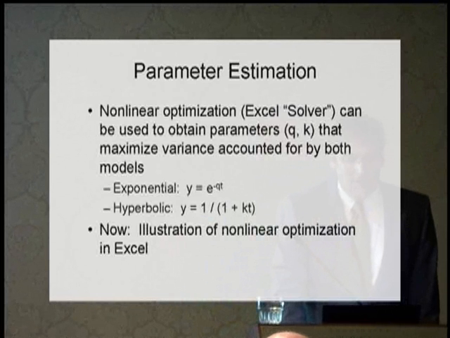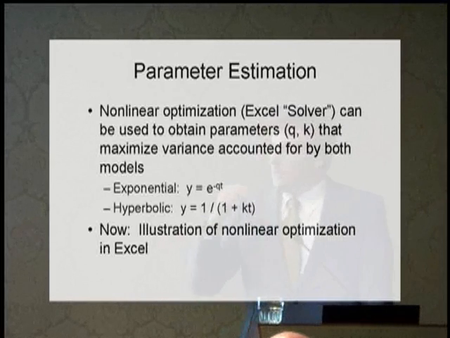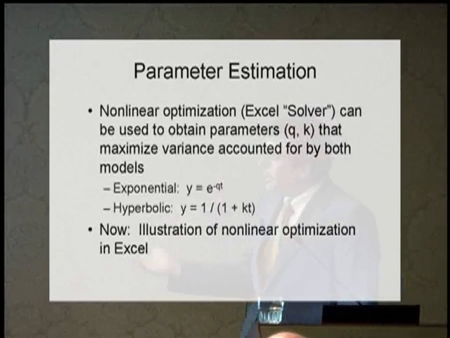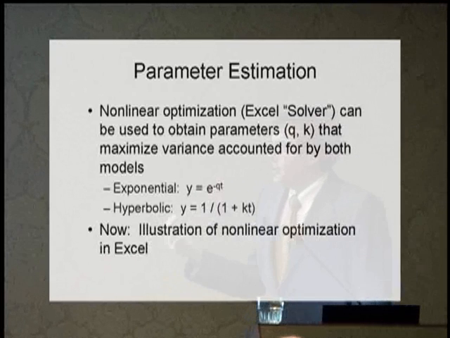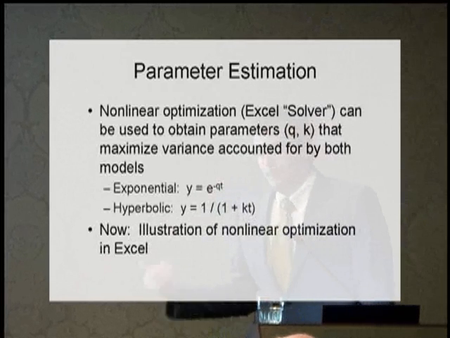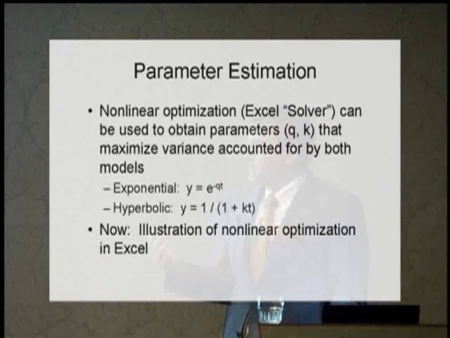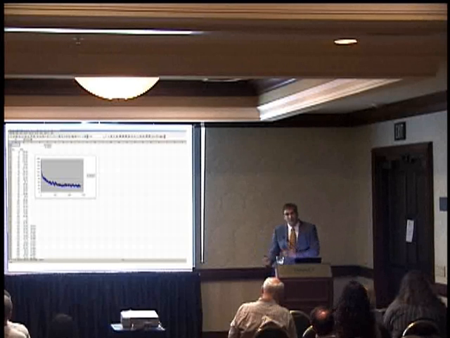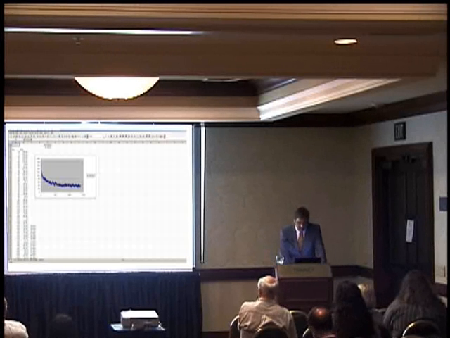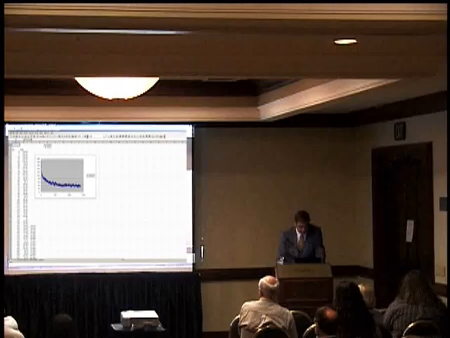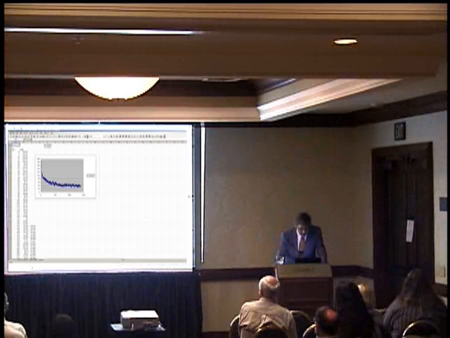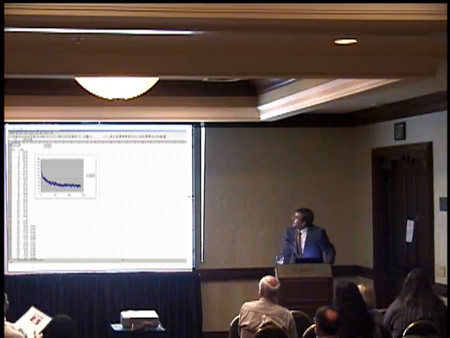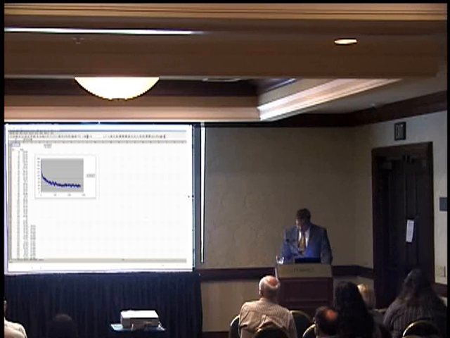So what I'd like to do now is illustrate how you can carry out parameter estimation using nonlinear optimization in Excel. So basically what I'm going to do is show you how to fit these curves to our data. Now I'm going to need to switch to Microsoft Excel, and I've got a spreadsheet, and let me show you what's in the spreadsheet. I've got two columns over here.